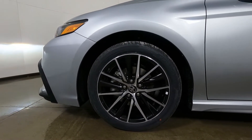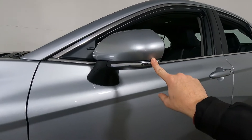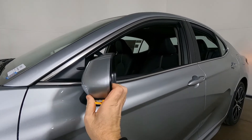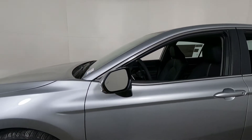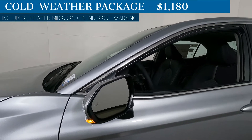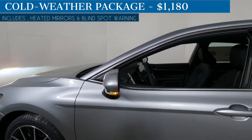Of course this is the all-wheel drive version, so this will get through the snow quite easily. Take a look at our mirrors — we've got LED indicators in the mirrors. These are folding mirrors and they also collapse or break away, so if somebody comes by with a shopping cart or a bicycle it minimizes the damage to your mirror. We do have blind spot monitoring in the mirrors. Of course they're power operated.